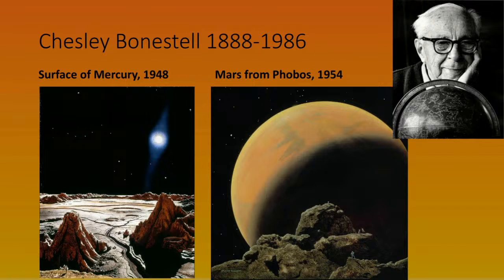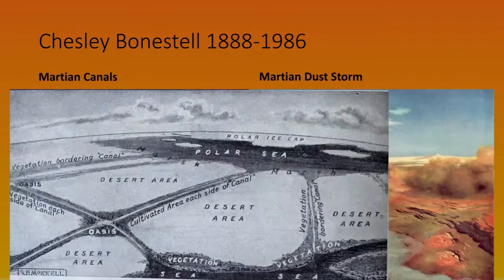If you're wondering why the sun looks a bit comet-like, it's because they've illustrated the dust that exists in the plane of the solar system, the zodiacal light, as it's called, in this picture. And on the right here, we have a picture of Mars viewed from Phobos. Again, there are some astronauts in the picture. Really fantastic when you consider when they were actually produced.